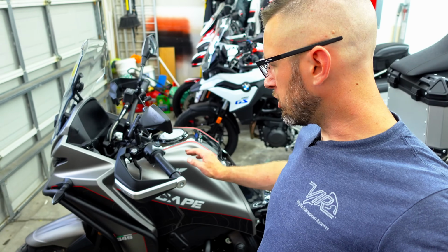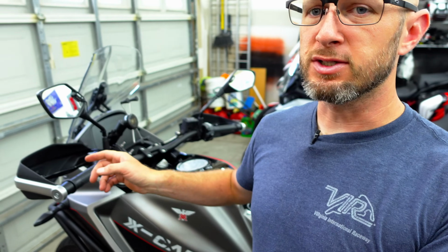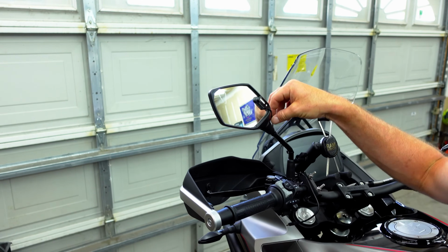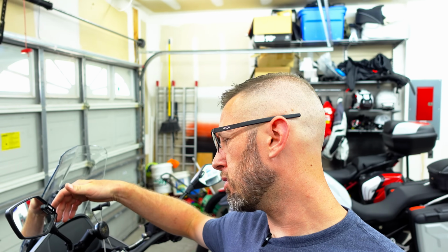Okay, that took a couple minutes, but I think we got everything routed well. It is all buttoned back up, and for the most part, I think I'm happy with it. Now, I ended up putting the sensors, or the indicators rather, right here on the mirrors. It does require these little wires to be kind of routed down, and it doesn't look totally as clean as I would like. Obviously, if you could take the mirror apart or have something with hollow, it makes it a little bit easier.